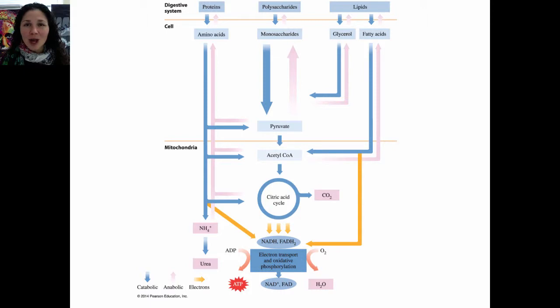Today, we're going to talk about alternative fuel choices. We'll begin by discussing the catabolism of fatty acids. Fatty acids will be converted into acetyl-CoA, which will then go through the citric acid cycle. And during fatty acid metabolism, NADH and FADH2 are produced, and these go through the electron transport chain and oxidative phosphorylation to produce more energy for the cell. At the end of this activity, we'll also briefly touch on how proteins and amino acids are used for energy. But first, let's focus on fatty acids.